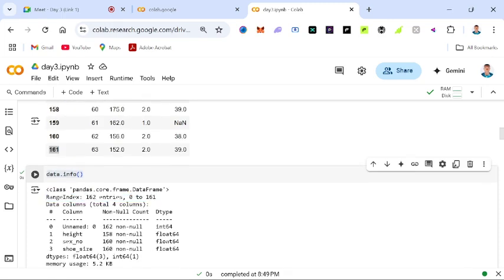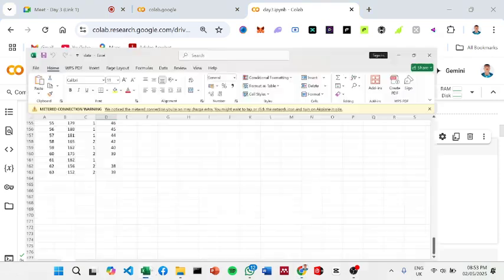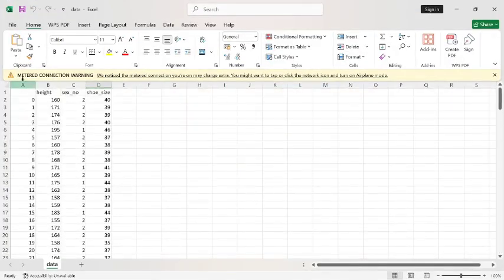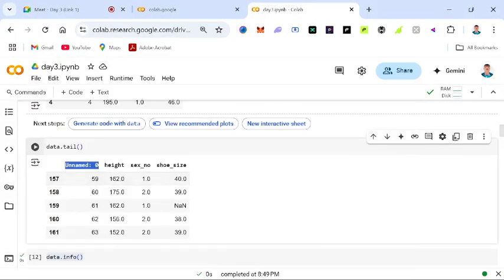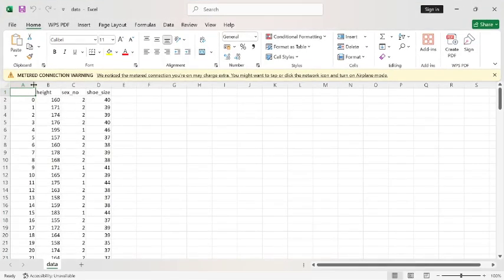Furthermore, it tells you how many columns you have. You have a total of 4 columns. What are the columns? Unnamed: 0, which is this one that I showed you, this row index. Although I told you it's not important, it's showing there because we have not removed it. When we remove it, you will see that the number of columns reduces. Since it doesn't have a name, our data set says Unnamed. Any column that doesn't have a name, this is how pandas represents it: Unnamed: 0. If there is another one, maybe you have one column here unnamed, and then you have another column before. Let me do something like this.